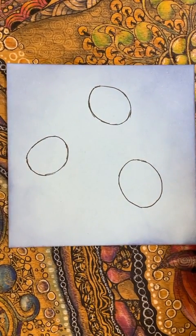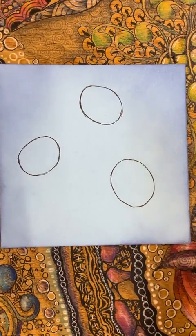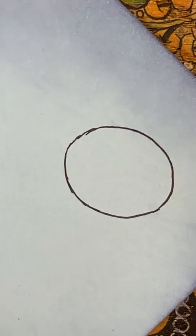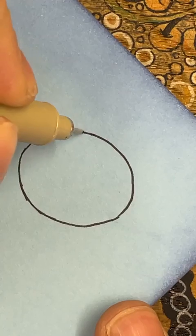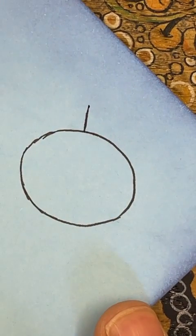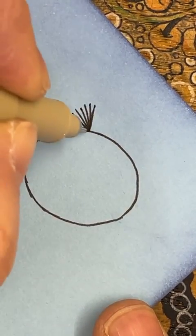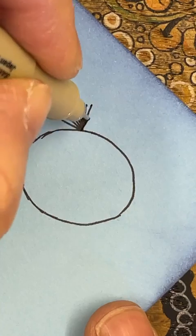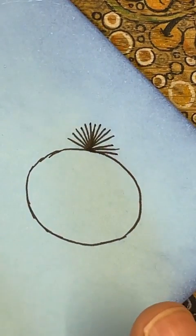I've got three shapes and I might come and do more later, but I think three for now, and I've got this sort of triangular shape going on. I'm going to work on this one here first, turn it around, and go a little bit larger so you can see what I'm doing. Starting at 12 o'clock, putting a little line in, adding a few more lines, and going the same way on the other side.